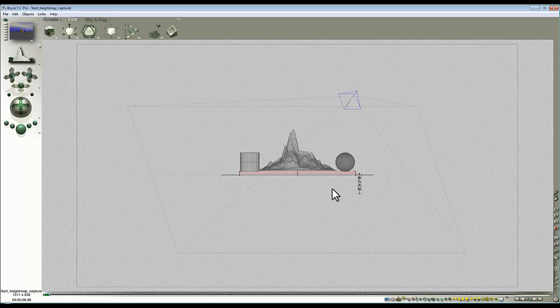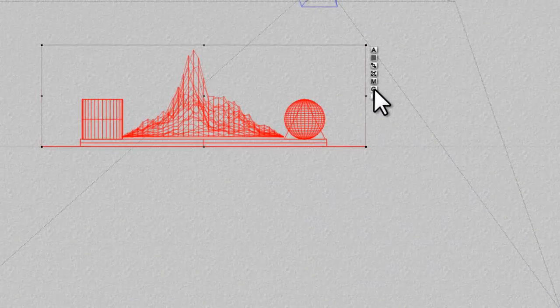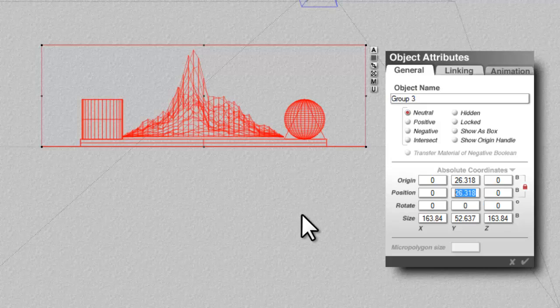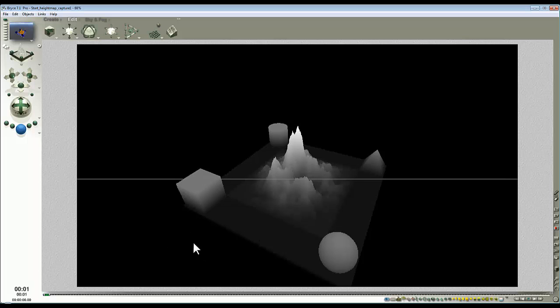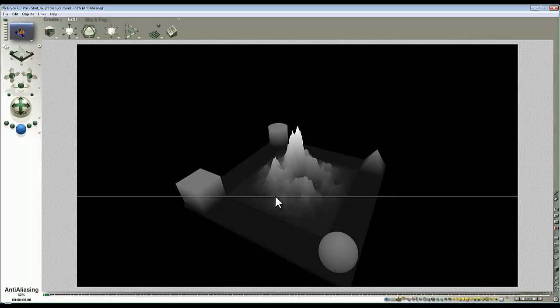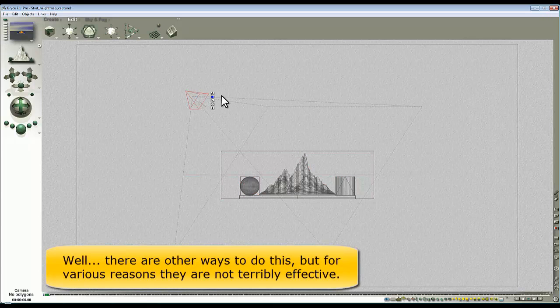And so to correct for that, what you need to do is take your entire selection that's going to be incorporated, group them, and then change the group origin position to 0, and this will mean that you get full black where the lowest object is and full white where the highest object is. So we're getting the full range on the height map. We're not wasting any information opportunities, and that's important because this altitude mask only produces a height map of 8-bit resolution depth. You can't get around that, that's just the way it works. And the terrain editor accepts 16-bit depth, so there will be some steps in this, which is annoying but inevitable. Okay, I'll cover why there aren't other ways to do this in a bit.